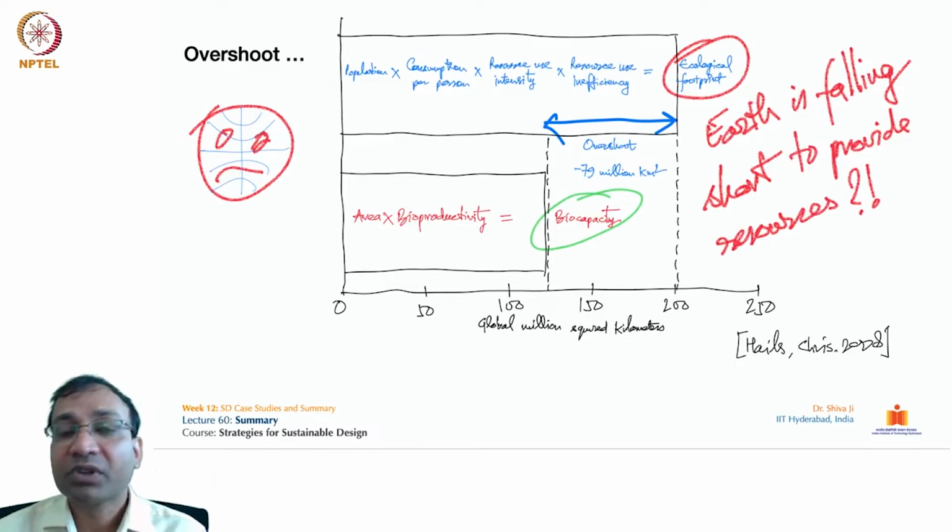If you see this slide, this is only because of mindless consumerism and the consumption pattern. So we must control it, otherwise Earth has already fallen short of meeting our requirements. And further, with the population and the requirements increasing, this gap is going to widen even more, and that will lead to a severe crisis for a huge number of people from across the world.